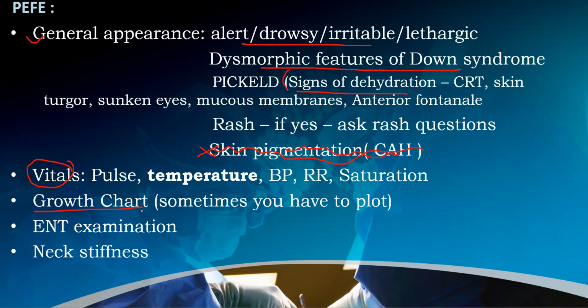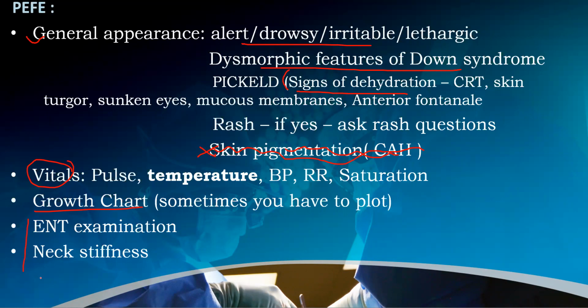And if it is available, the examiner will say, yes, the child falls under the 50th percentile of height and weight in terms of the age and sex of the child. Or they will just say the child is in the 50th percentile. So that's important. Then after that, you will start with the systemic examination one by one.